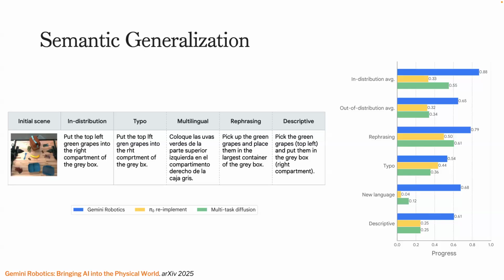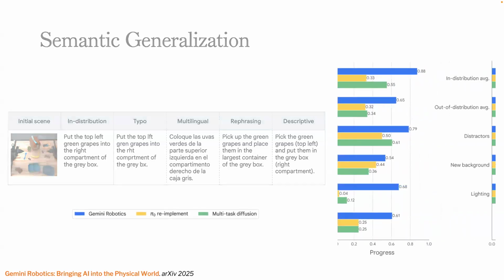Even shockingly, the Gemini model actually struggles with a lot of these things, but it performs fairly better. Continuing some of the takeaways from the first section of the talk, it seems like semantic generalization should just be solved by starting with a very, very good language model. But we still see a lot of performance drop, and it's worth understanding why pre-training with state-of-the-art language models doesn't give us typo resistance for free, which is weird.